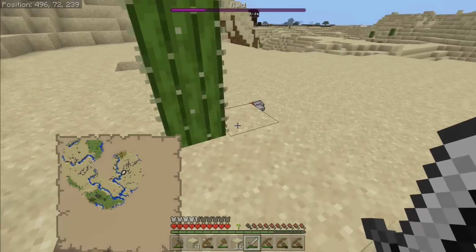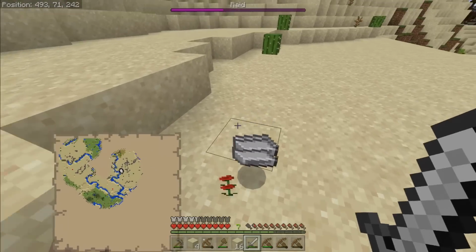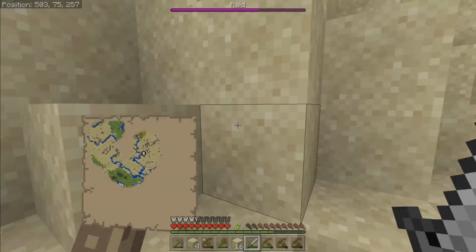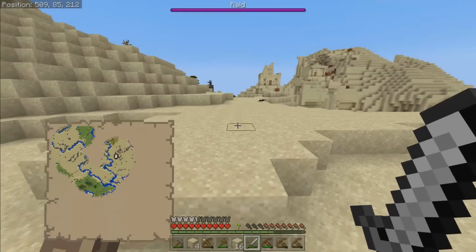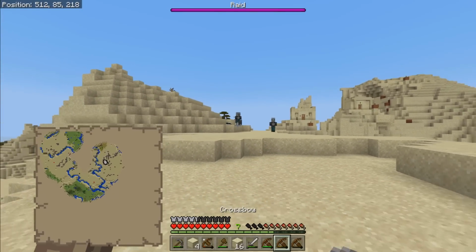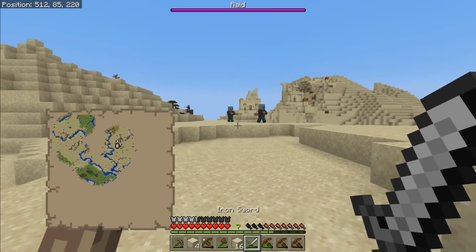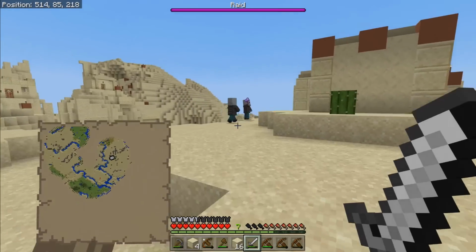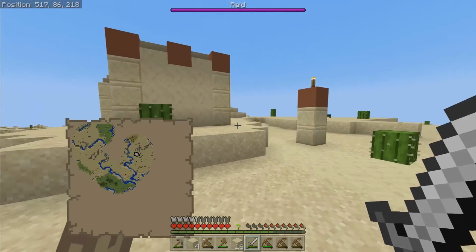Oh, look, the iron golem must have died here somewhere. Oh my god, there's still more. How many of these is there? Oh, here we go. The Ravager. And I'm out of arrows. Uh-oh. I just think it's going to be GG. Oh, and they got enchanted axes.